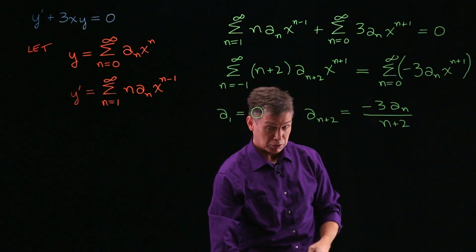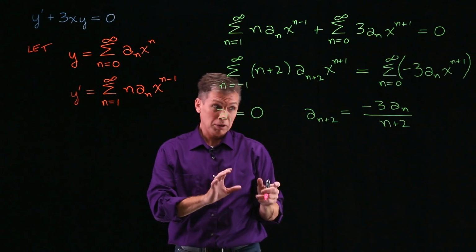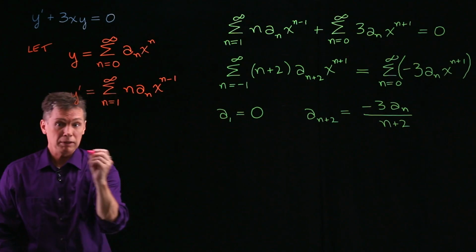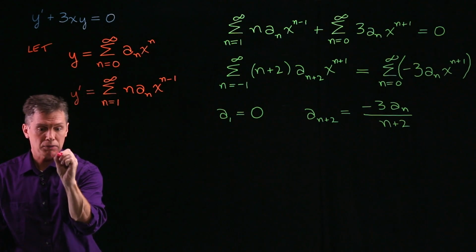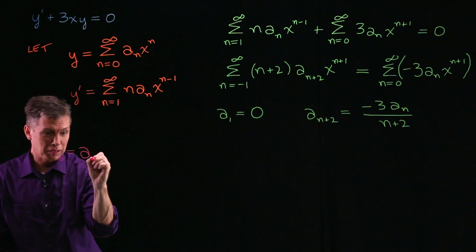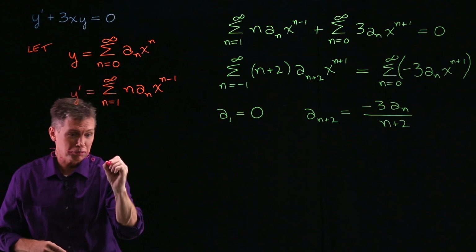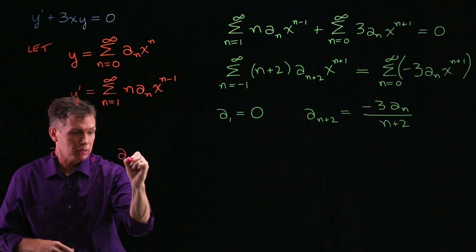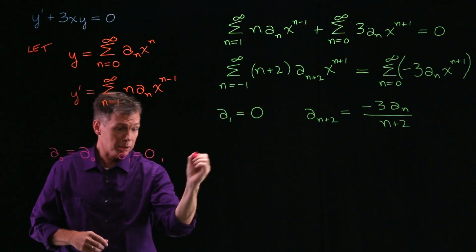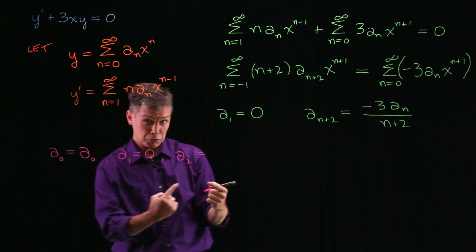I'll show you what I mean, because we actually need to find those a sub whatevers. So let me slip into another color and slide over here. And now what I'll do is get a bit of a list of all my different a's. And I'll start with a sub 0. And this will look redundant, but a sub 0 is just going to equal a sub 0. I don't know what it is, but it equals itself. And then a sub 1, we did get a value for. That was 0.